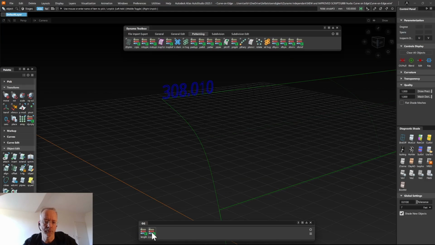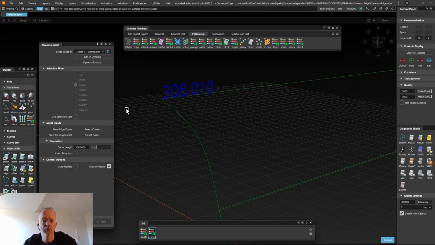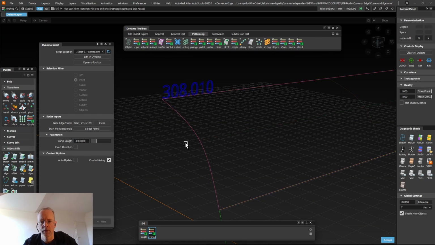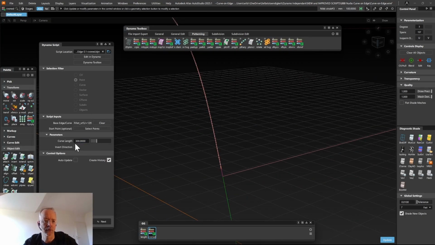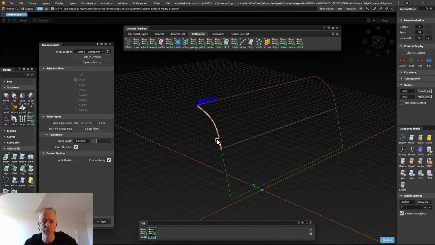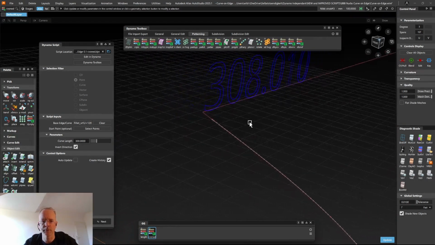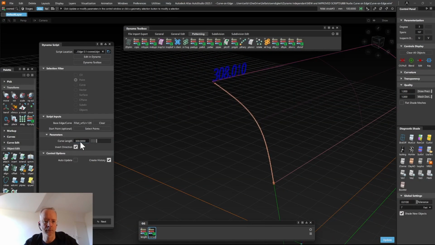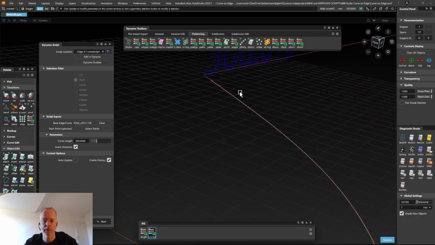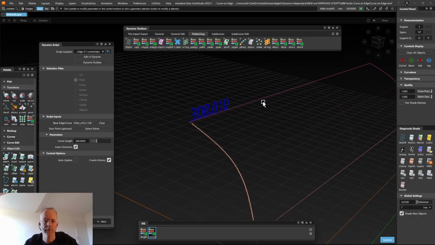So here's how I solved the issue. I wrote a curve on edge Dynamo script, which takes as input either a curve or a surface edge. Once you've hit accept and build, it builds a curve of the desired length on the given surface edge or curve. If the direction is not the one you need, you can invert it. Right now it's measuring from the bottom to the top, which is what I want. And I now have a curve on the surface edge with exactly the length of 300 millimeters, which is the length I want the surface to have.